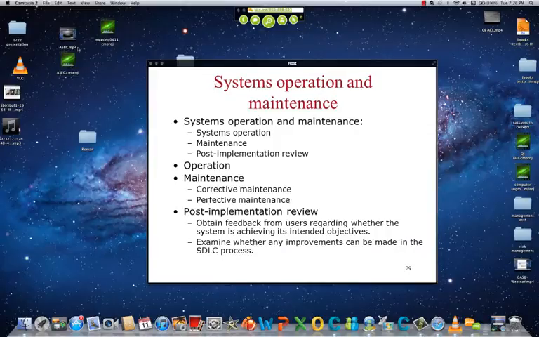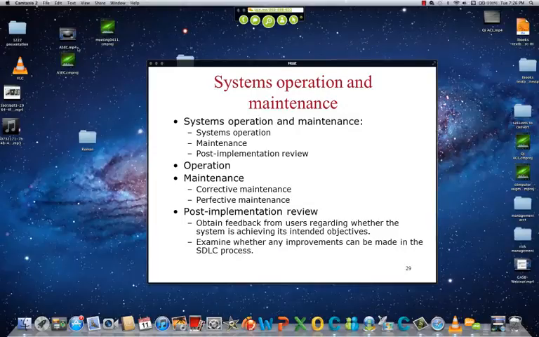There is something called corrective maintenance, when you try to trace all those errors in the system and correct them. It may take, say, the first few months of operation. Once you have eliminated all errors, you will do something called perfective maintenance. The purpose of perfective maintenance is to improve the system. The system may be slow due to some bottleneck, so you may deal with this bottleneck and make your system faster. You will improve the performance of the system. This is called perfective maintenance.